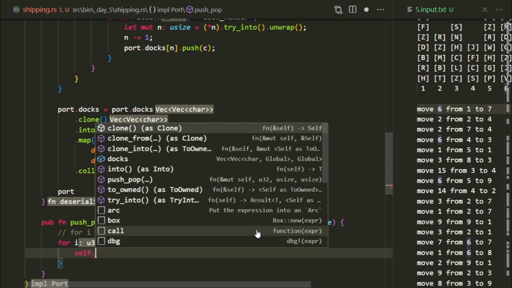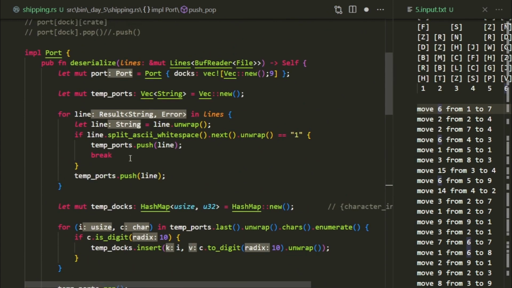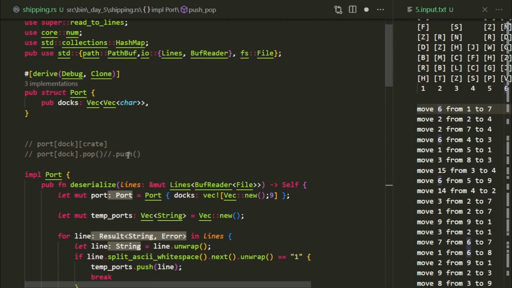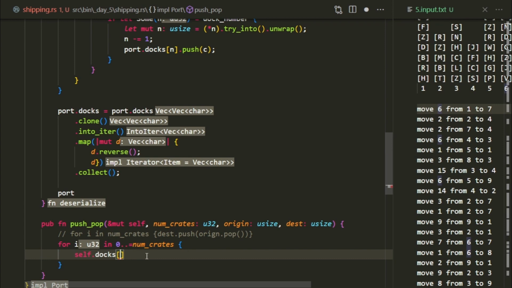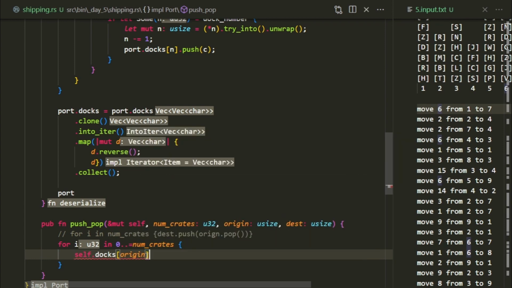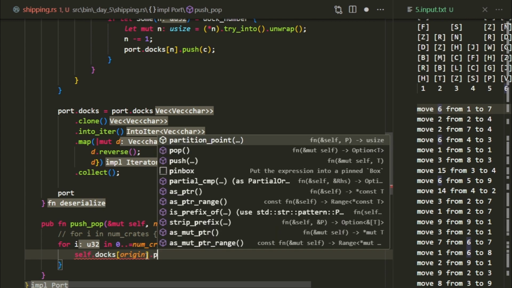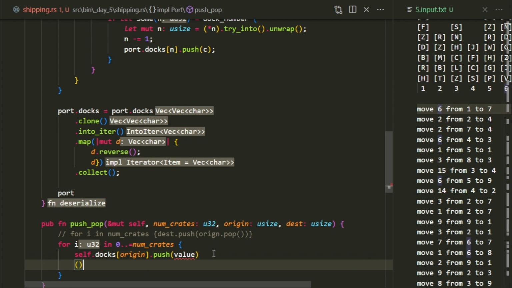self dot docs, vector of vectors, self dot docs index origin dot push. Why is it yelling already?